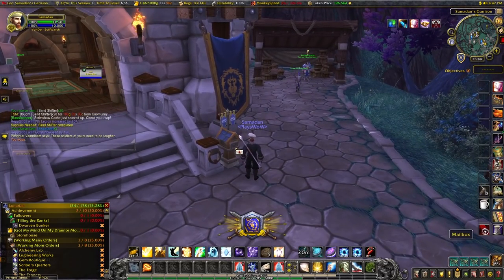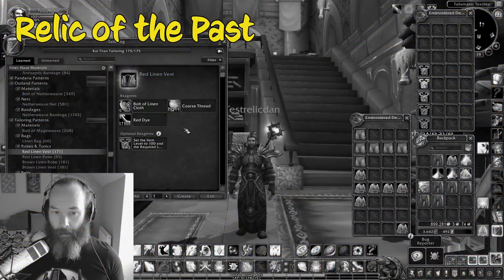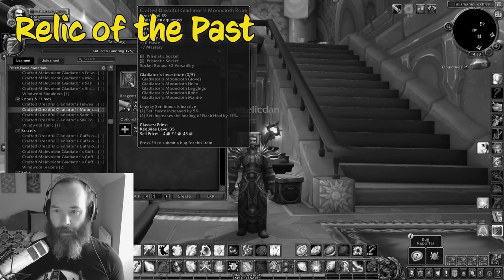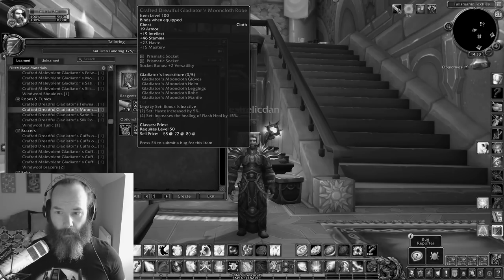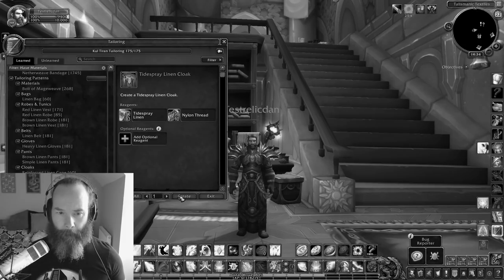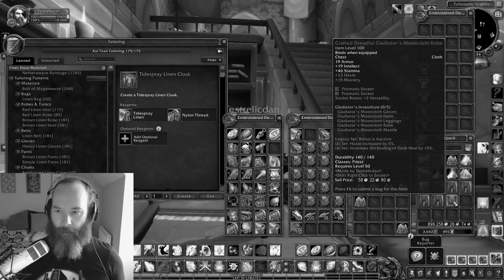First, I feel we need to address the elephant in the room, the Relic of the Past. I spent a great deal of time and gold speculating on this as it went through many, many changes on the PTR. What we actually ended up with is a far cry from what it could have been, and I'm sad it turned out the way it did. It's such a shame. I really wanted to make things that would be useful to other players, for more than just their transmog appearances.